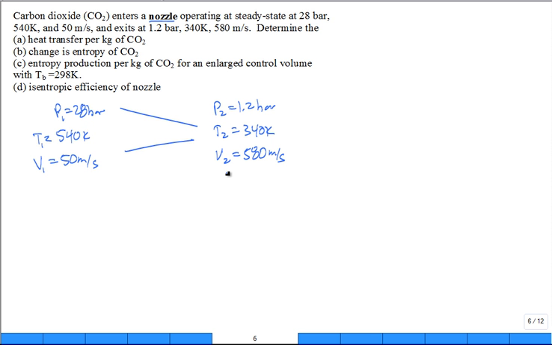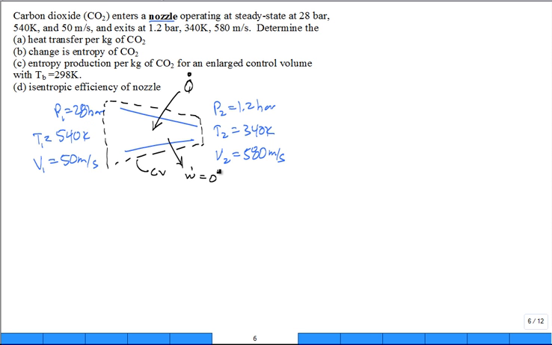Let's just do this step by step. Let's solve for part A by itself. Why do I put a dashed line like this? What am I doing? I'm saying that's my control volume, right? And there's a heat transfer. I'm going to assume that the heat transfer is in, Q dot in, and if I get a negative, it's opposite of in. True? All right. Is there any W dot out for this control volume?